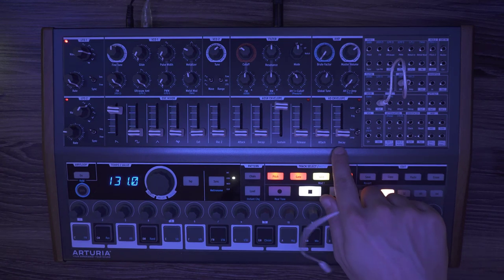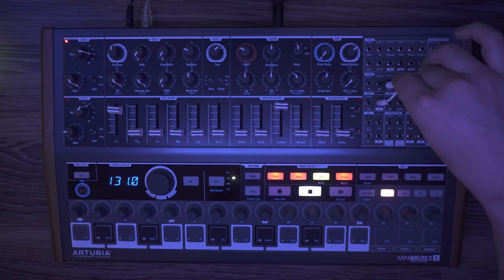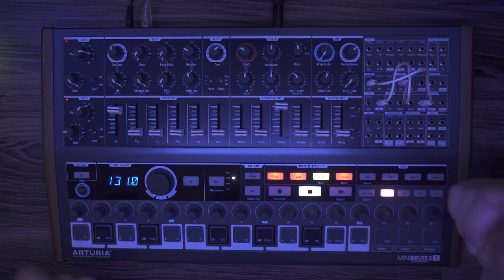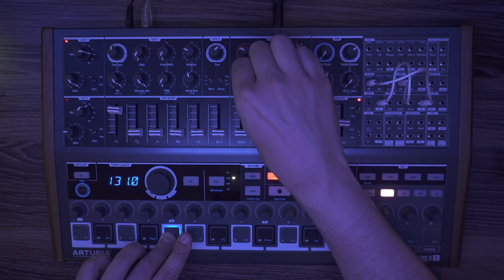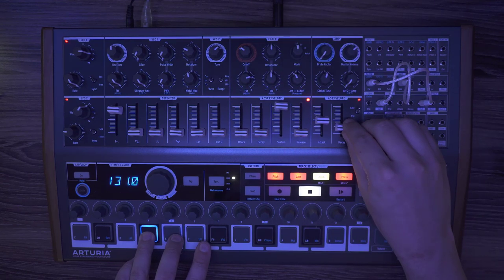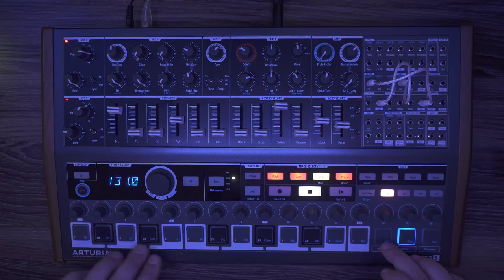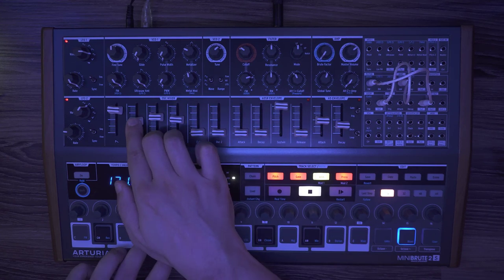what can be nice is to use the AD, for example, to modulate the filter. So let's use this, and now I kind of switch. The AD is controlling the filter and the ADSR envelope is controlling the amplitude. And in loop mode it's always interesting. Let's kind of blend it a bit.